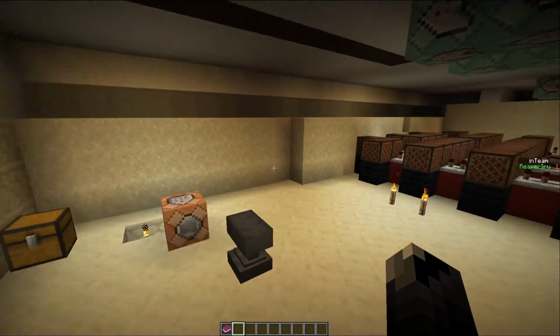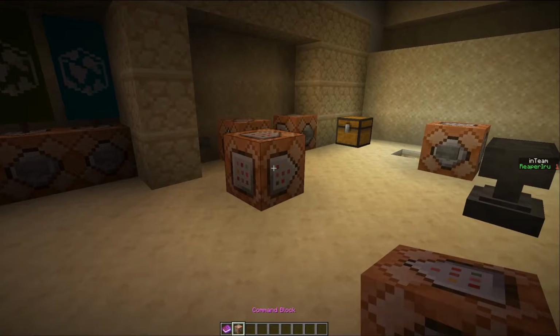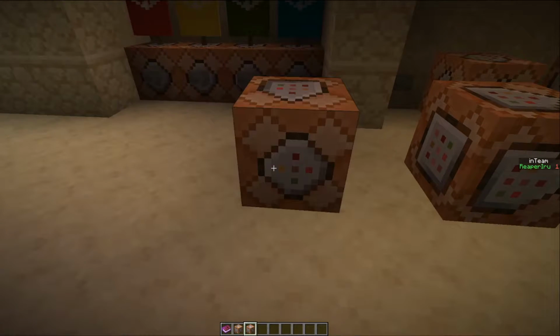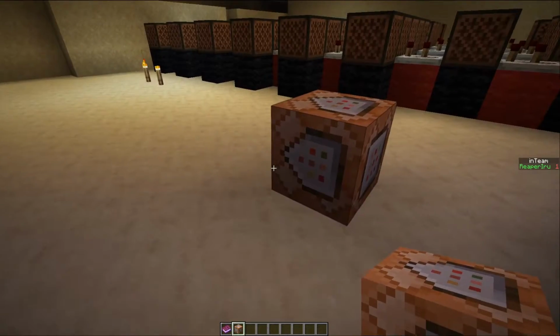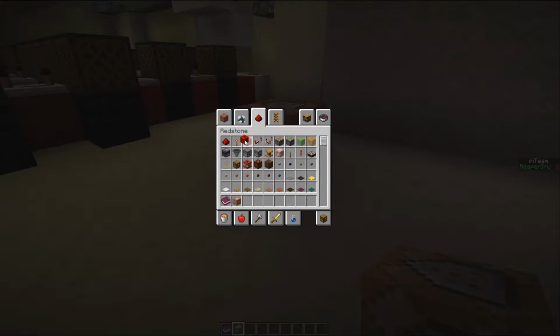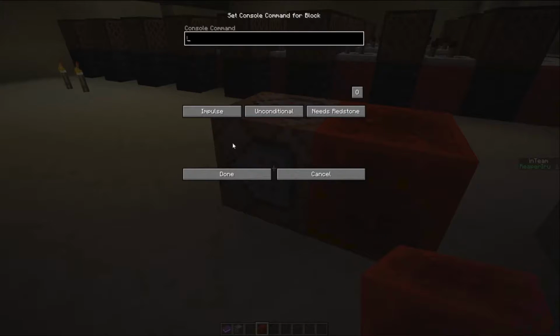So we need a bit of room here. Don't forget, if you want a block, you can just middle mouse button on the block, and it will be an empty block. If you want a block with data, you press Ctrl and you do middle mouse button, and it will be a block with its NBT data. Now we'll simply put a command block, and the best way to actually trigger this command block is by giving it a block of redstone.